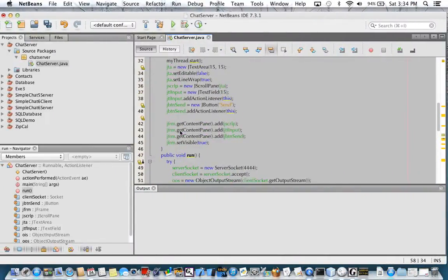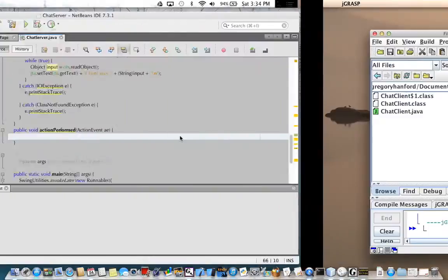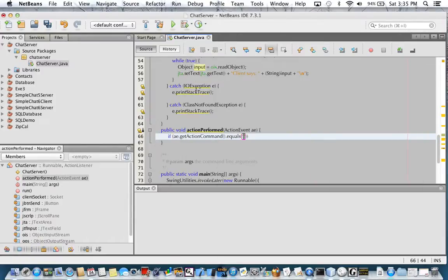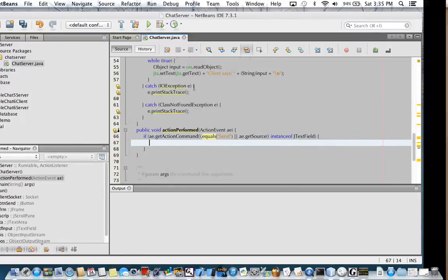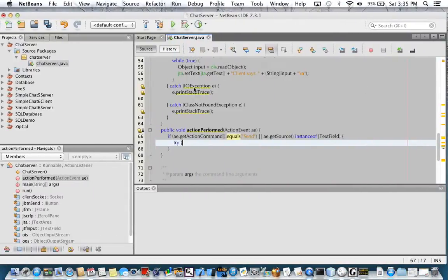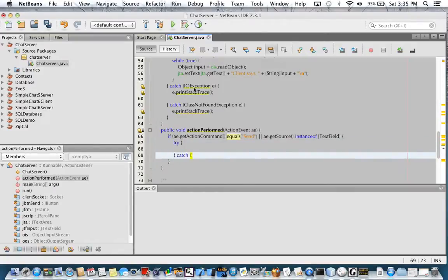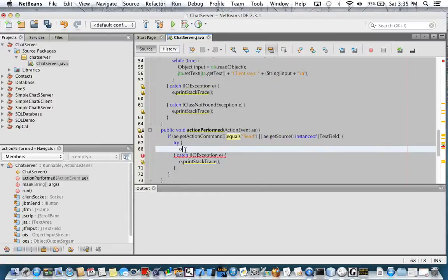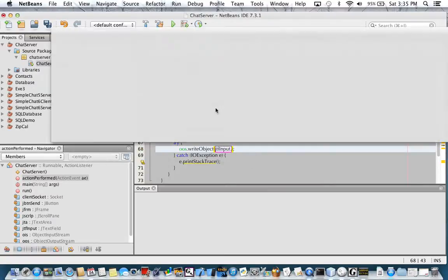Now in our actionPerformed method, we're going to say if a.getActionCommand.equals send or a.getSource instanceof JTextField, we're going to say try, catch IOException e.printStackTrace, OOS.writeObject JTF input.getText.